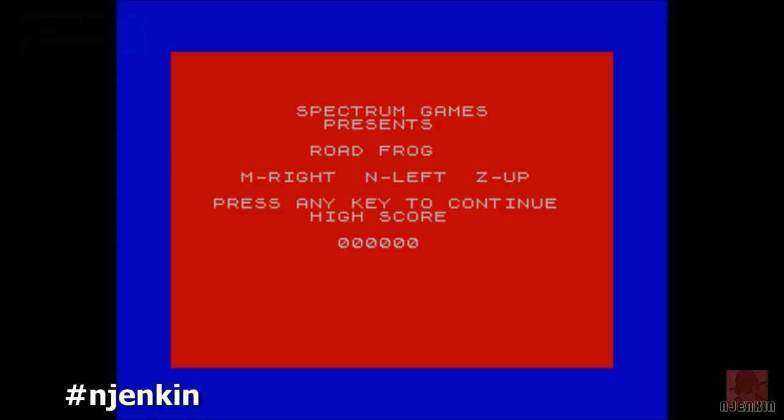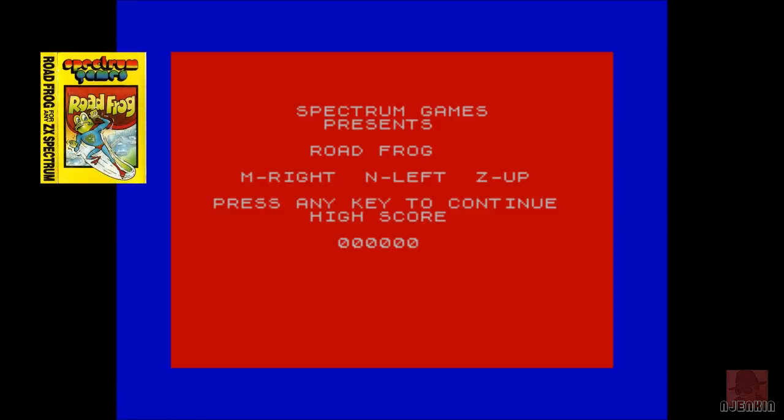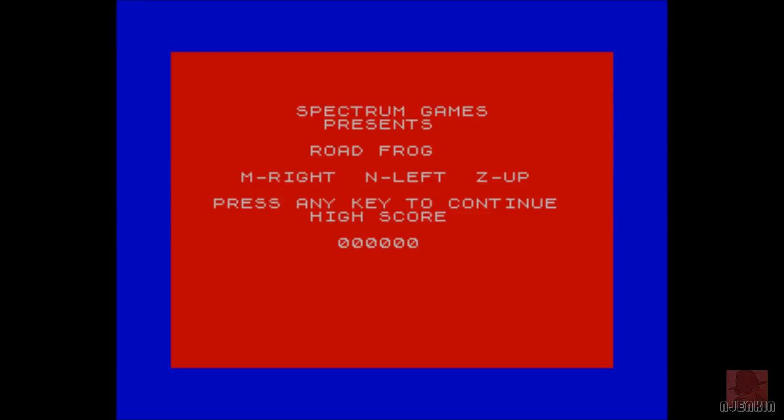This is on the ZX Spectrum, Road Frog, published by Spectrum Games in 1983. Originally designed for the 16K, but we're going to be playing this on 48K. It's based, if you haven't already guessed, on the game called Frogger from the arcades, but from Sega in 1981. You must guide a frog across a road, and then a river, and then put him in a position safe on the other side.